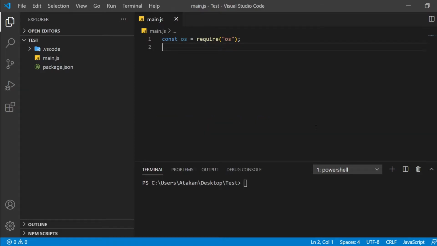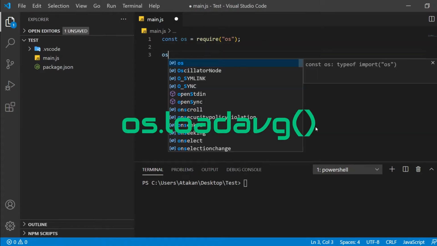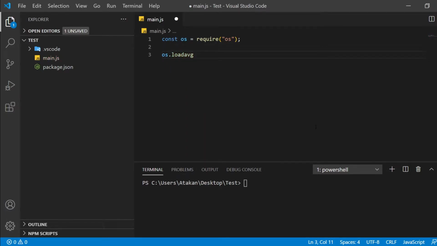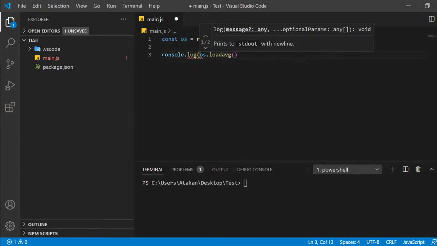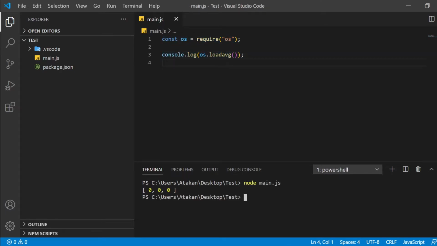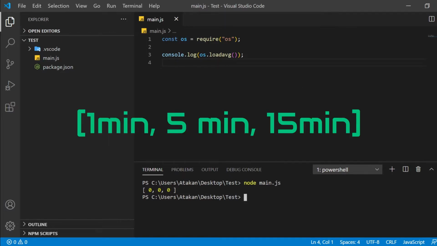So let's get started. First, we have loadavg function, which won't work on Windows. No, seriously, the load average concept is only available on Unix-based systems. But what is it? To understand that, we need to know what load count is. It is basically the sum of each running or waiting process. So in short, the load average is the average of performed computation operations. In Node.js, the loadavg function returns the averages calculated in 1, 5 and 15 minute timeframes respectively.